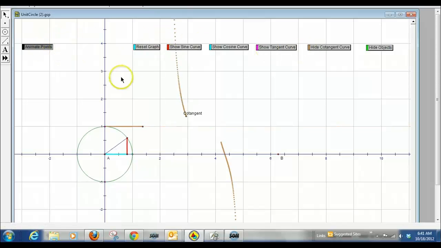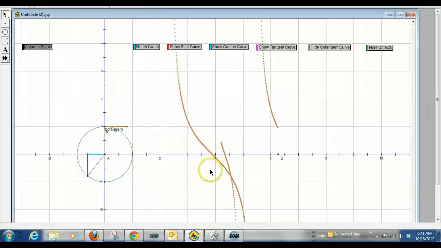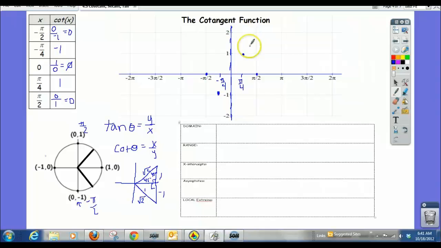There we go. So now look at the cotangent graph. On each section in between the asymptotes, the curves are decreasing. The graph is decreasing, but it still has that sort of curved shape that the tangent graph has. So make sure you don't make them so straight and rigid when you graph them. That means we're going to have to sketch this going down and this one going up.